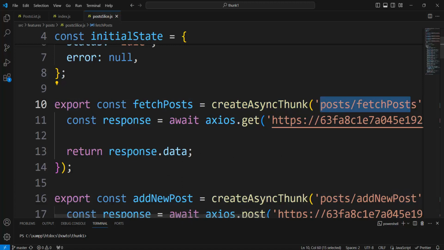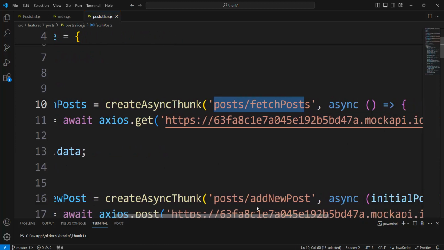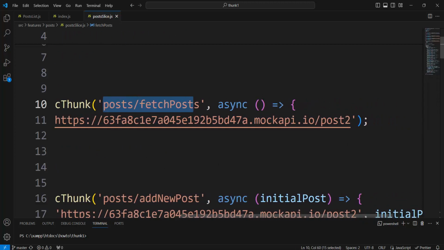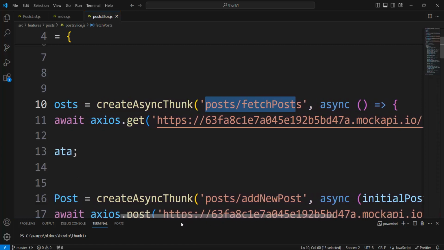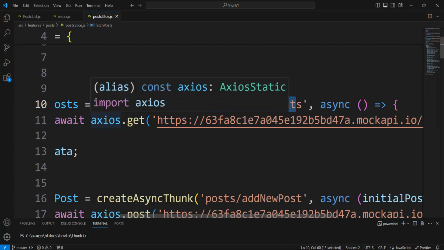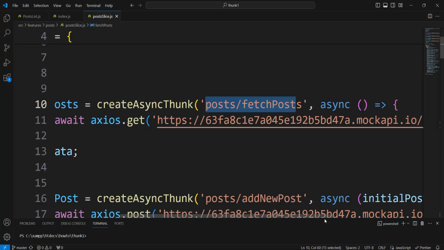And the second parameter is an asynchronous arrow function. In that asynchronous arrow function there is an axios.get request, an asynchronous request. And that axios get request goes asynchronous.